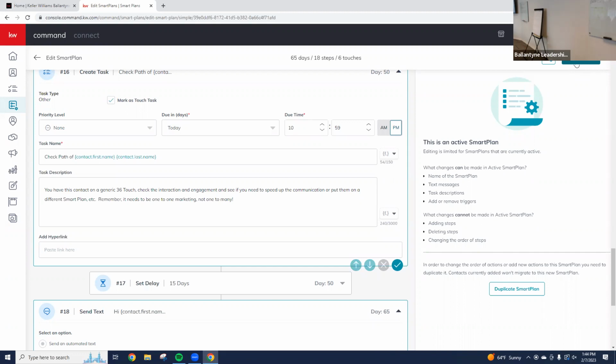You can also share the KW app link with a certain contact. So if you want to send that to a specific contact, you could do that. And you can also archive them here. So that's the first step to deleting a contact in Command is archiving it, and it will archive it in your Command desktop as well.